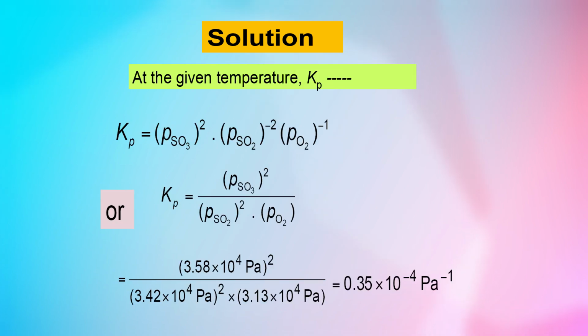At a given temperature, the Kp value will be equal to this, following equations 15 to 17, and so we get the calculation done and you will get the value of Kp. Okay? See the unit, which ones are cancelling and which one is remaining. You have to be careful about the unit of the Kp.